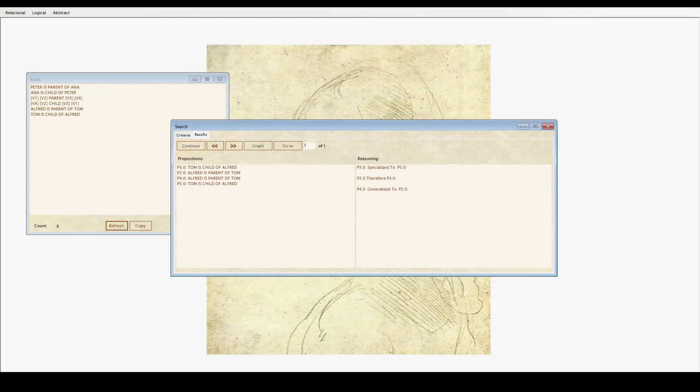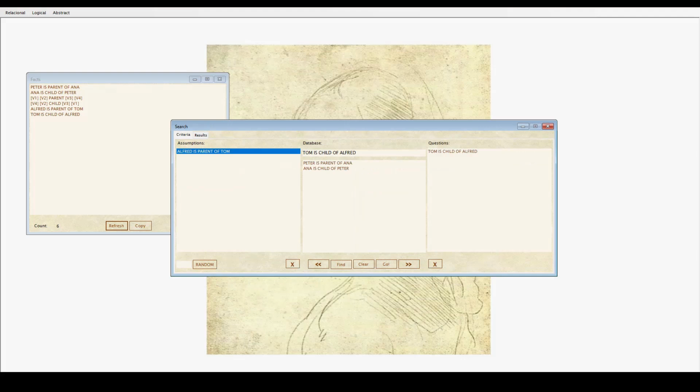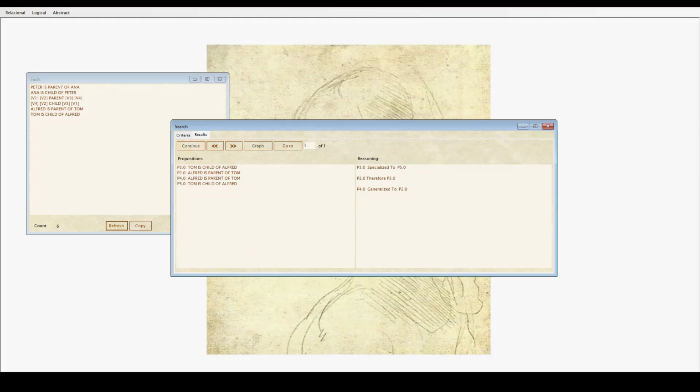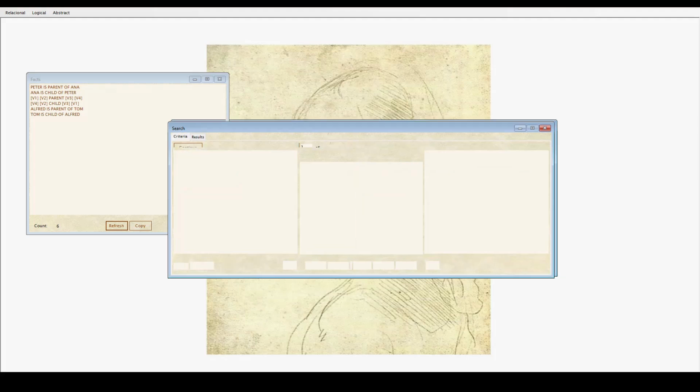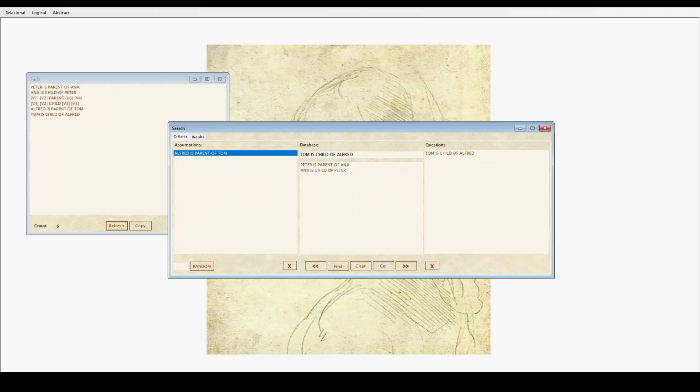And you see that it's what it is. I already explained to you how to interpret this. It's exactly the same interpretation as the previous scenario that I demonstrated. The difference here is that I didn't tell the system anything about Tom and Alfred specifically, but it was able to arrive at this conclusion because it generalized the information it learned from Peter and Anna.